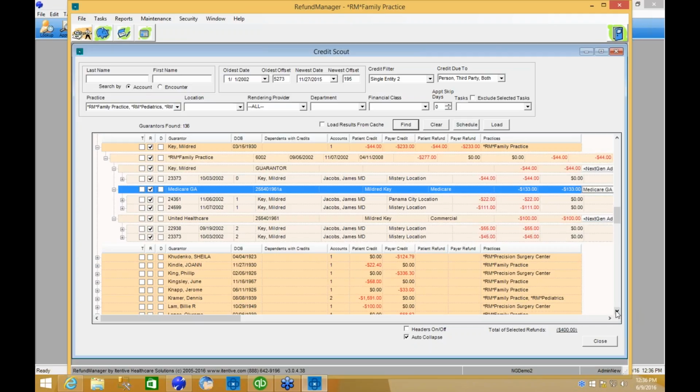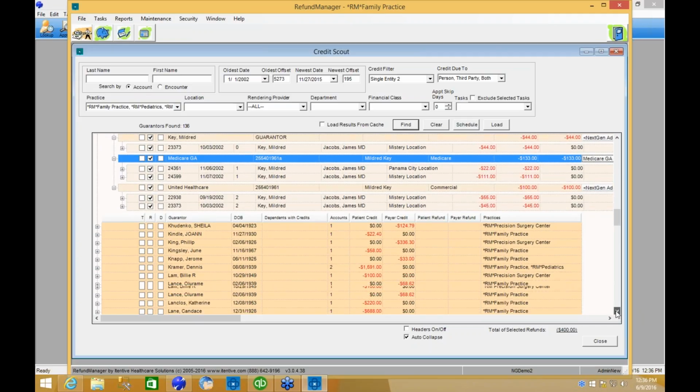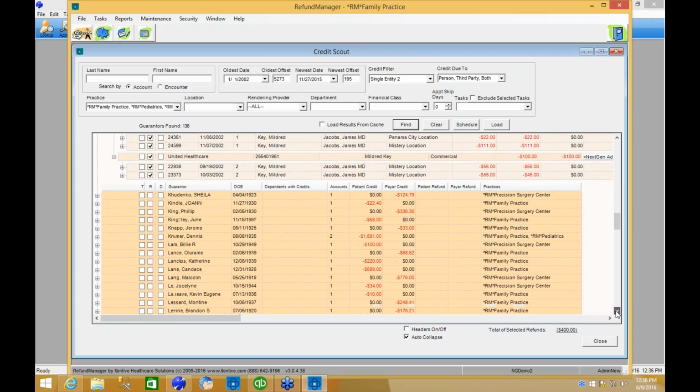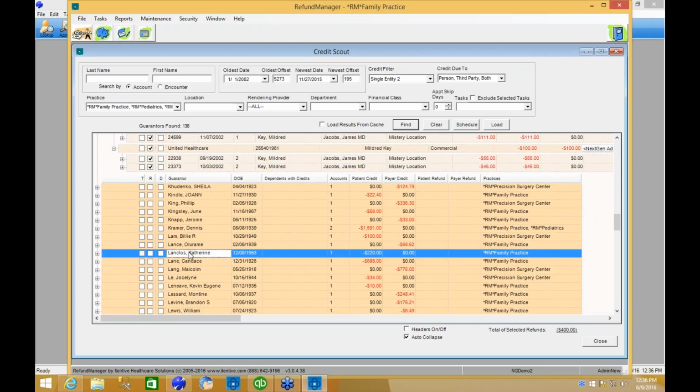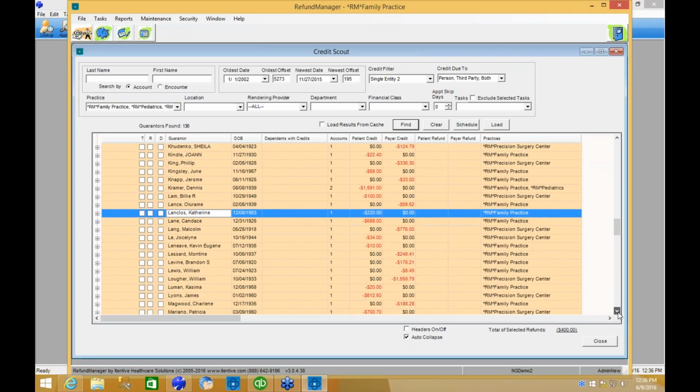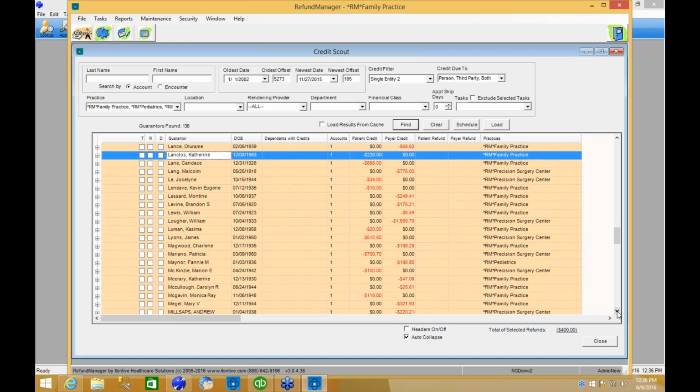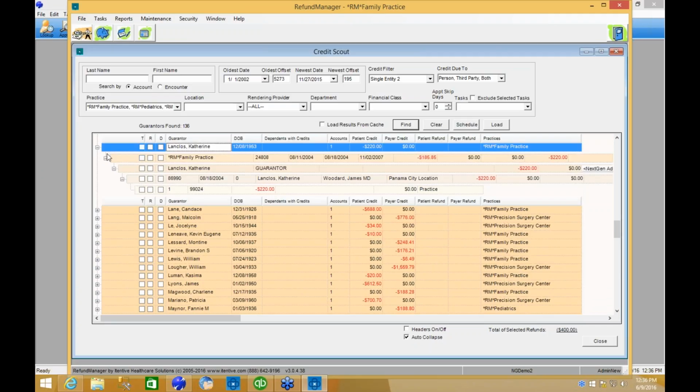So we have a couple different scenarios that we've set up with our sample patients that I want to show you real quick. The first one is more of a simple one where it's in a single practice. And if we look down, we can use our distribution filter to find these.